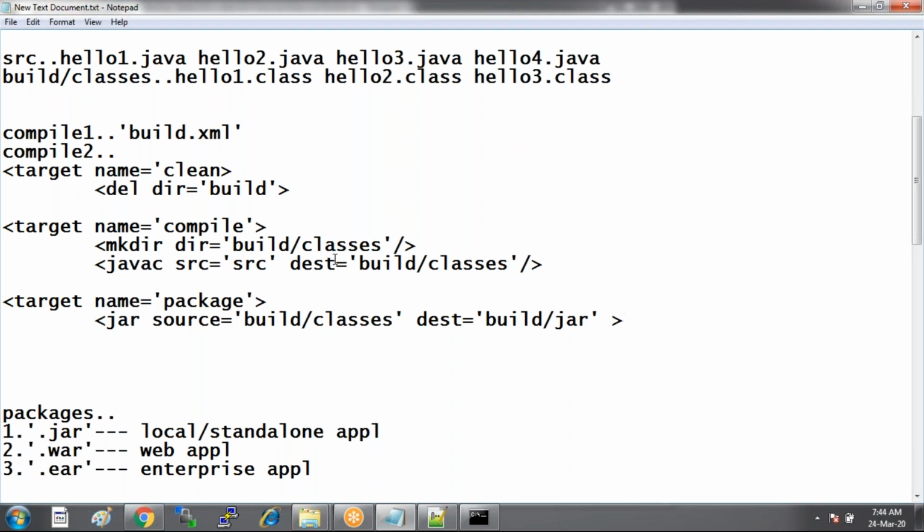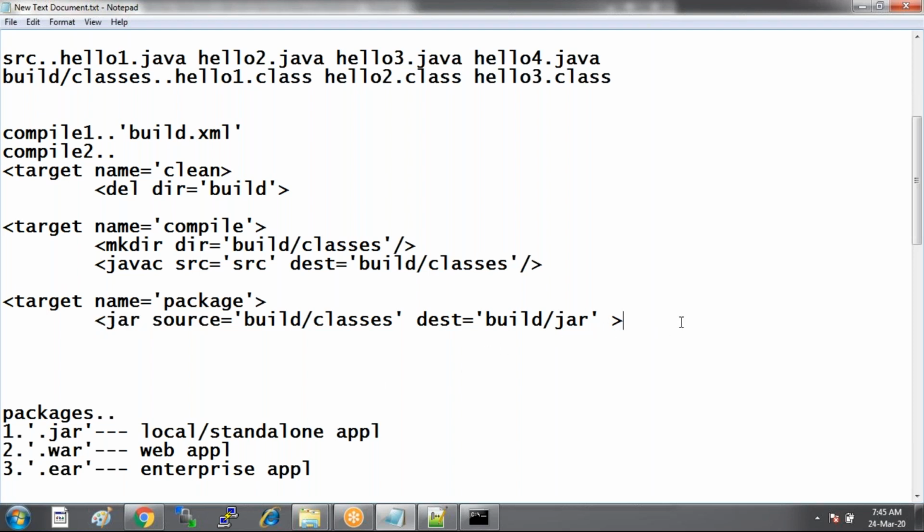Okay. So now build classes will be having classes. Build jar will be maintaining your jar file. But we created only build slash classes, we have not created build slash jar. Do I need to create a jar folder using the mkdir command, just like we have done for classes? No. Whenever you have jar, the jar tag will take care of creating the jar folder. You don't need to create it. That will be created by the jar itself.